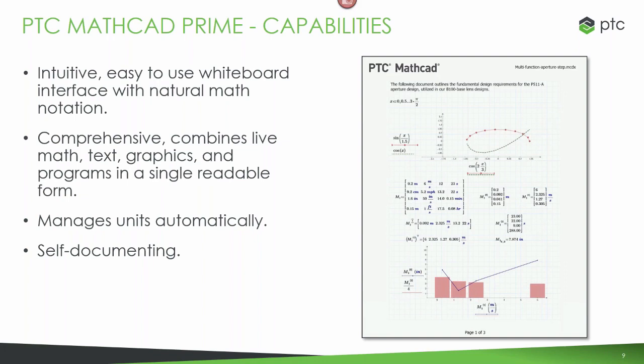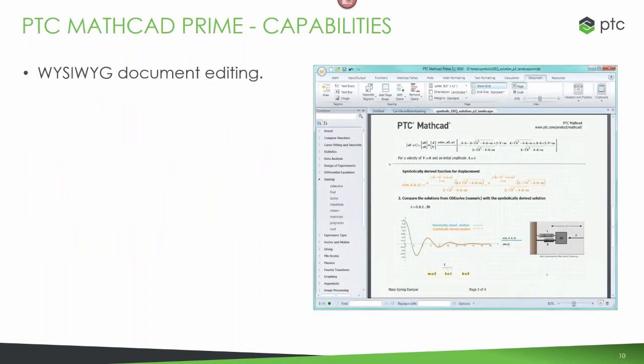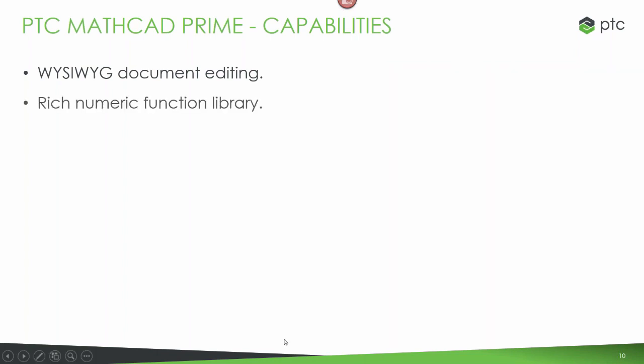It can archive everything. It's very easy to keep track of. It's entirely WYSIWYG, so it's what you see is what you get. So as I go through and edit this document, I can do some things that I'm very familiar with like a word processor. I want to make things bold. I want to be able to move things around in a very easy manner, center a line, left a line, whatever it's going to be. It's very easy to get this document how I want it to look.